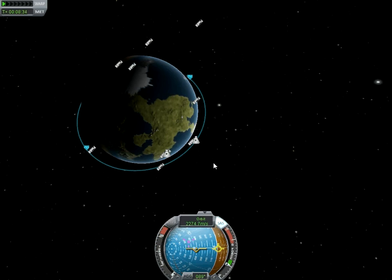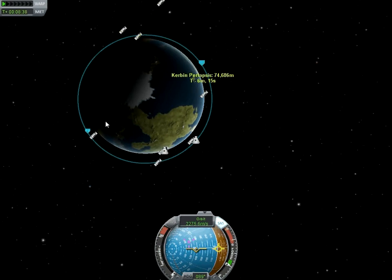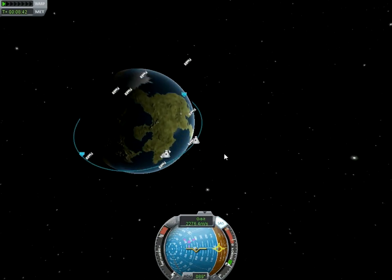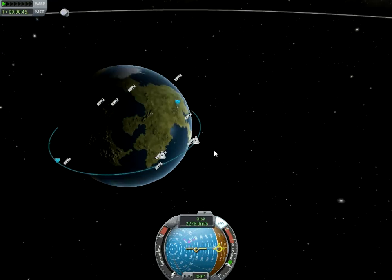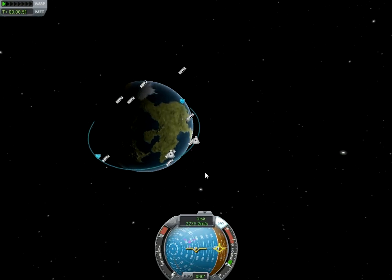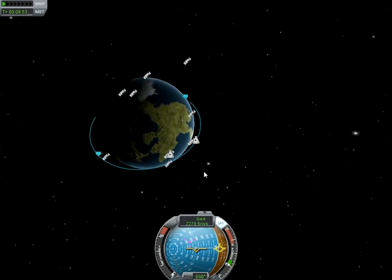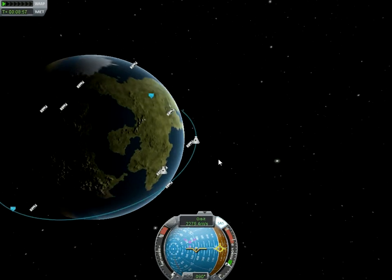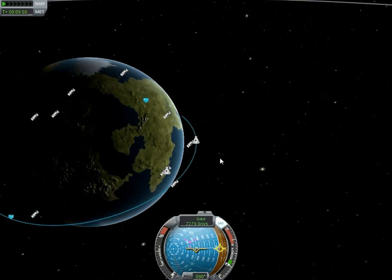Okay, the Planet Explorer 8 lander is in orbit. It's a messed up orbit, but considering how much lag I had lifting off, it's a miracle I made it to orbit at all. But so we're in orbit, and we're going to let it stay in orbit for a minute. We'll launch the second part, which is the Planet Explorer 8 bus, which is the purely interplanetary part of it.